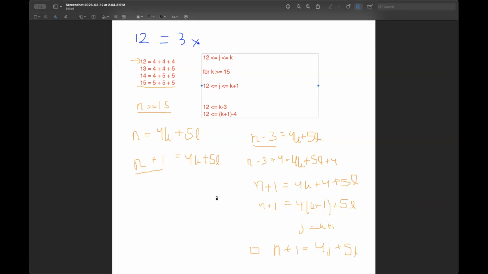I will say one note. The number of base cases you have is important, especially with strong induction. Here we were able to use the implication that n minus 3 is equal to 4k plus 5l because n is greater than or equal to 15. It works out because I'm adding 4 to both sides. But if I wanted to do something with the 5-cent stamps, I would have to prove 12, 13, 14 and explicitly write out 16 and set n greater than or equal to 16. Otherwise I would get an implication that isn't necessarily true. So it's important to have the number of base cases written out.